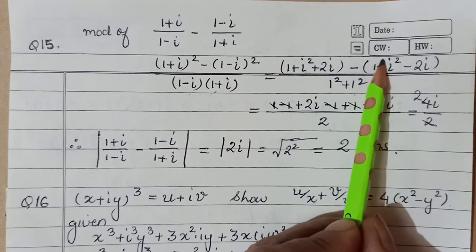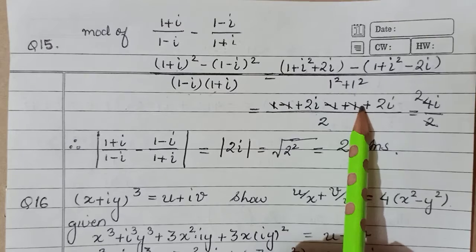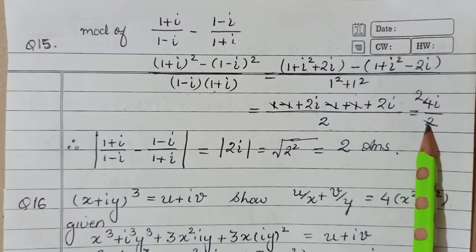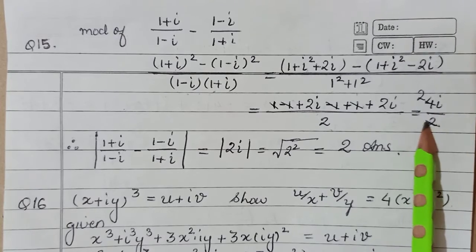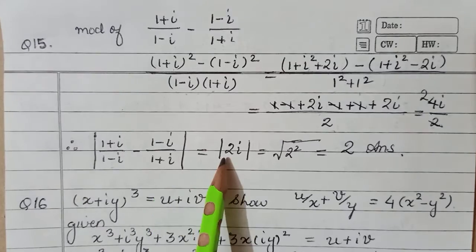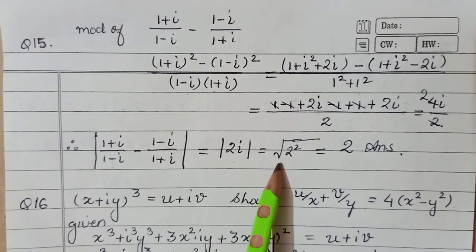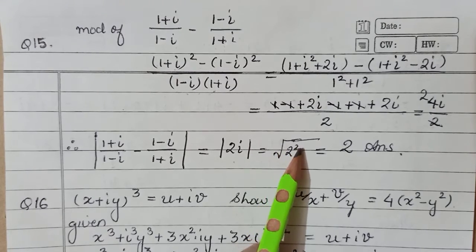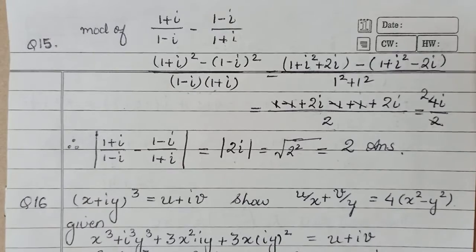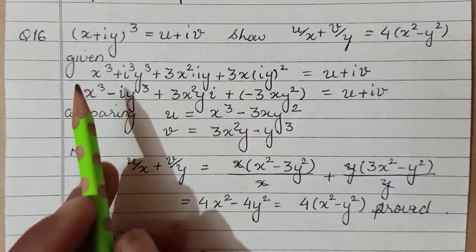Likewise here also आपका plus 1 minus 1 cancel, okay? Minus 2, and they had a minus sign in front, so plus 2i will remain, so that adds up to give you 4i, which was upon 2, so that becomes only 2i. So your complex number's modulus, इसका simplified form आया है 2i, तो 2i का modulus is under root of, it has only imaginary part, real part is 0, so under root of 2 square, which is 2.